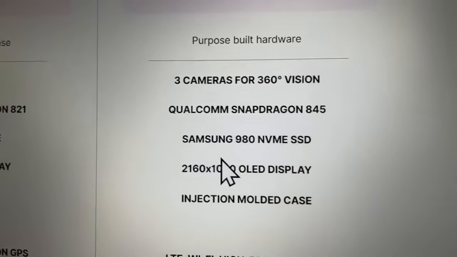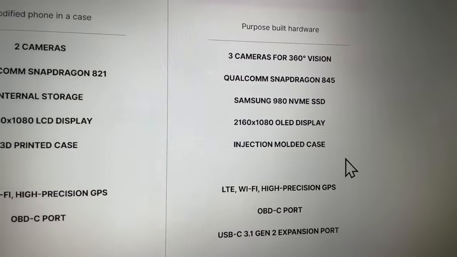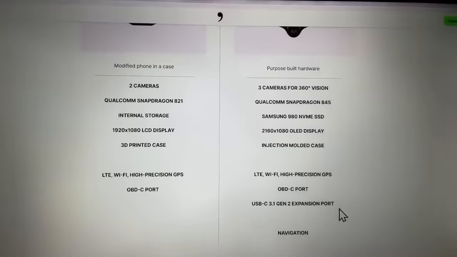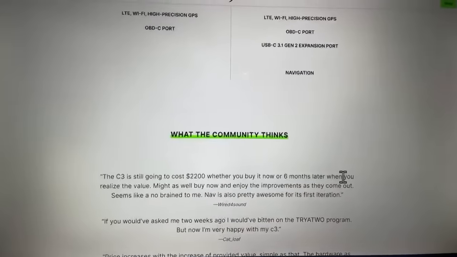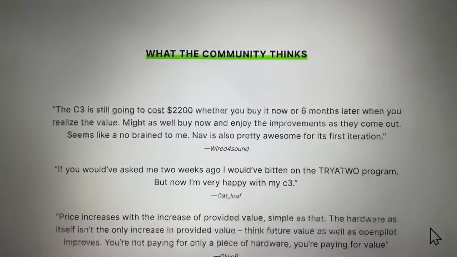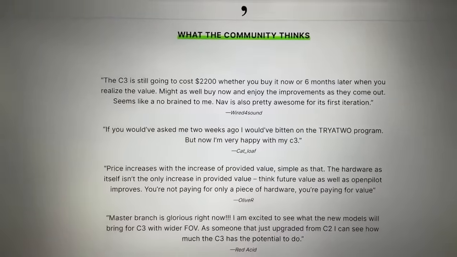That's what I'm telling you. It has an SSD, more pixels on the screen, and it's an OLED. Yeah, comma 3 is a huge upgrade. People know that, and that's why the next section is what the community thinks, and this is a bunch of people's quotes from Discord, so we're not making this stuff up. This is what people are saying about their comma 3 purchase.